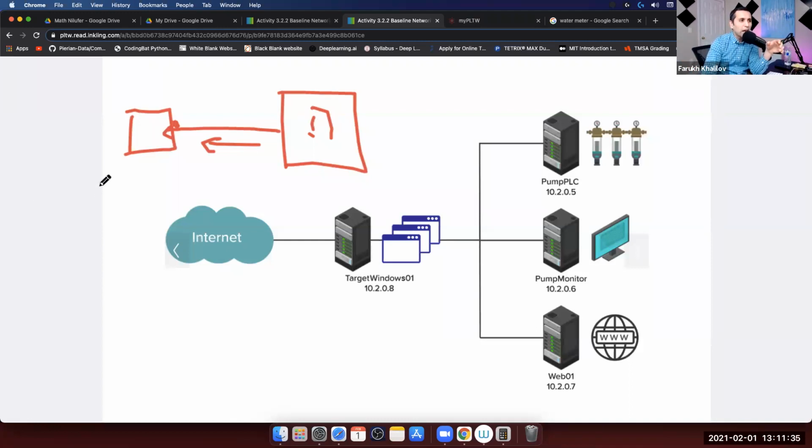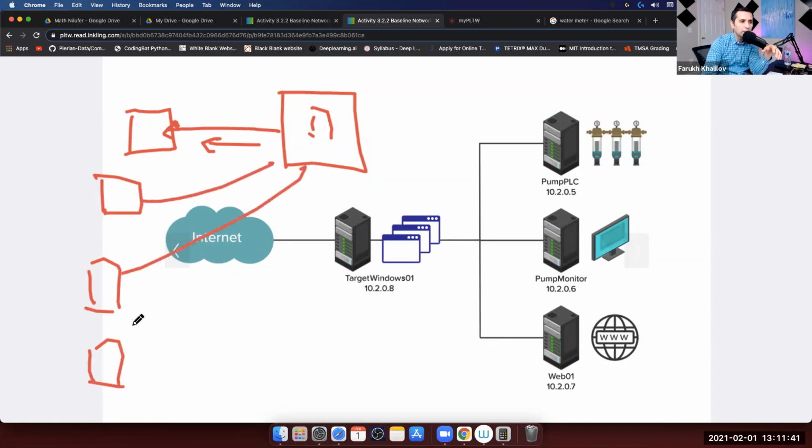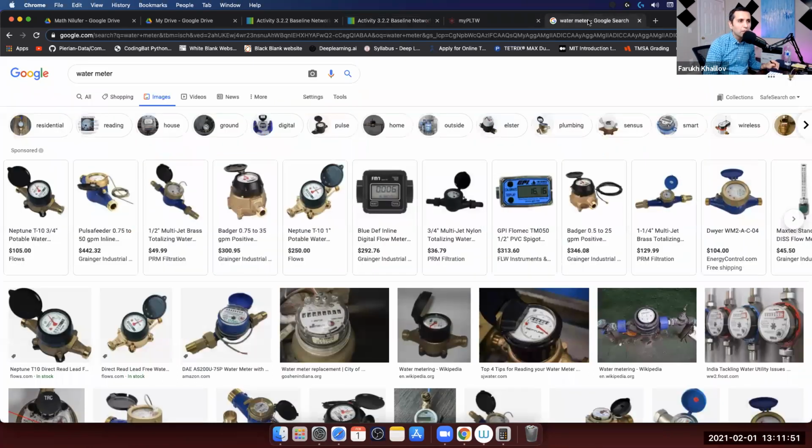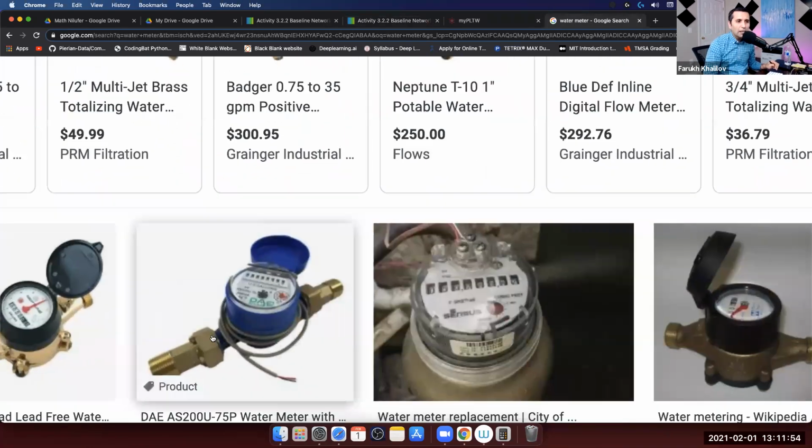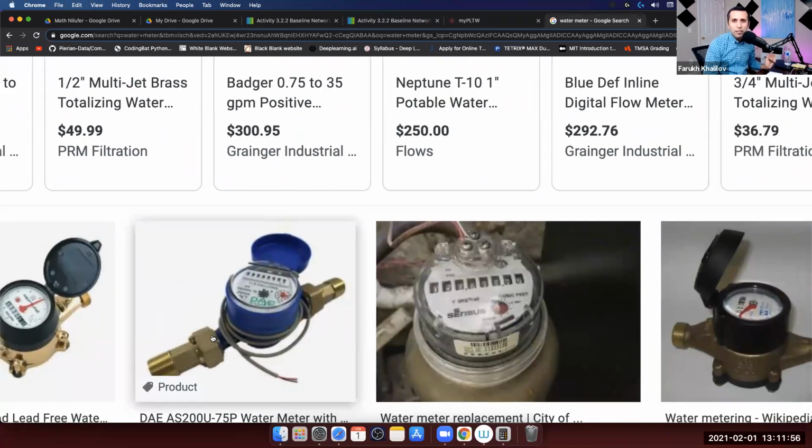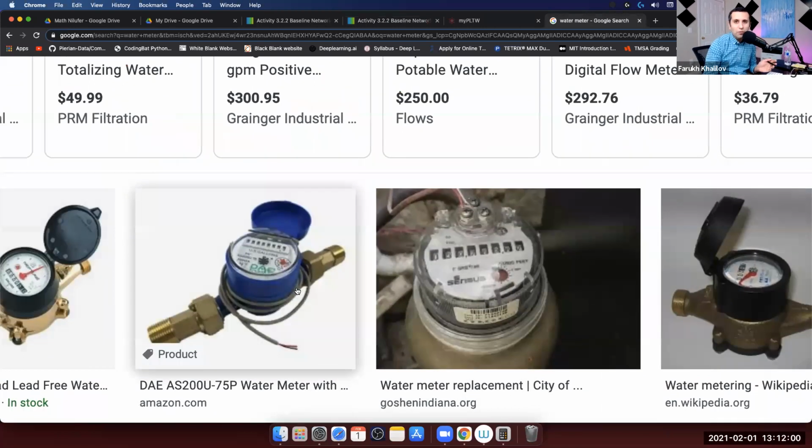So imagine that we have another house here, another house here, and another house here, and all of them are connected to the same company. And I have a meter here, a meter here, and a meter here. And by saying meter, I hope you already know what I'm talking about, these kind of meters. I do hope, guys, you already saw them in your areas. Every single house, every single apartment has these kind of meters.